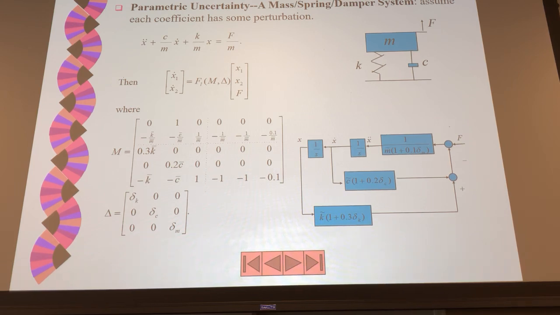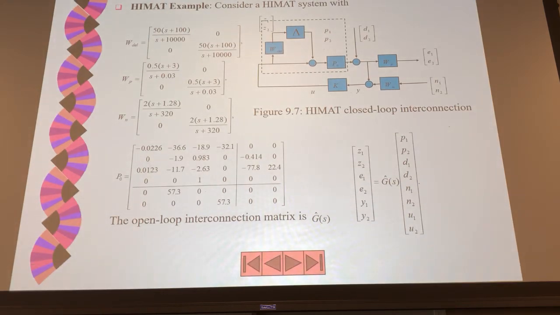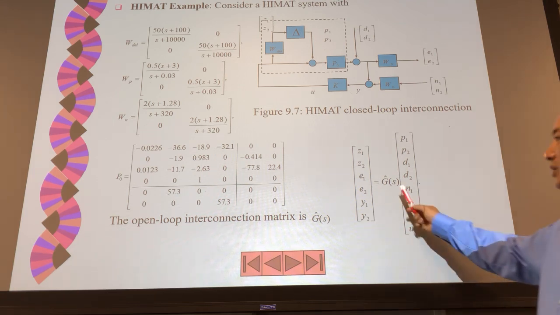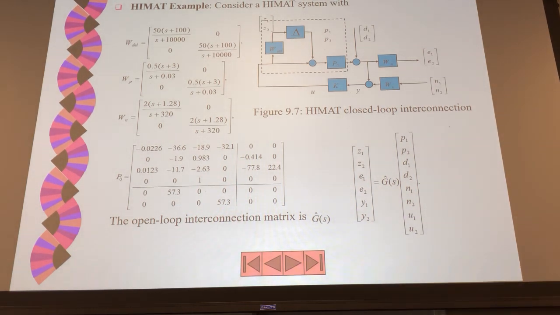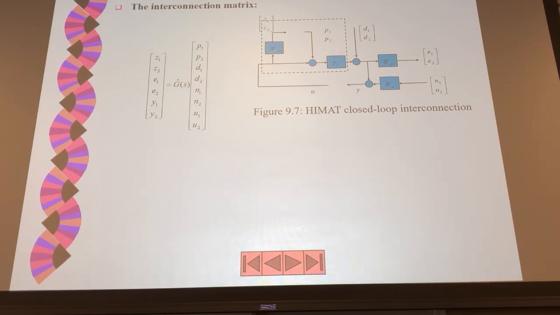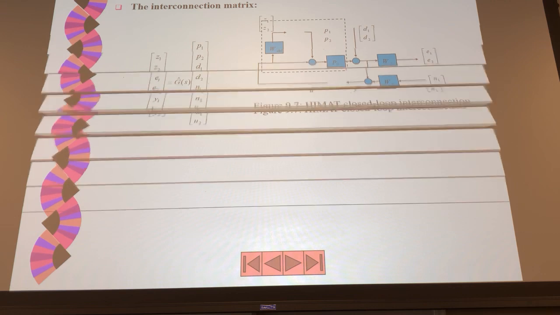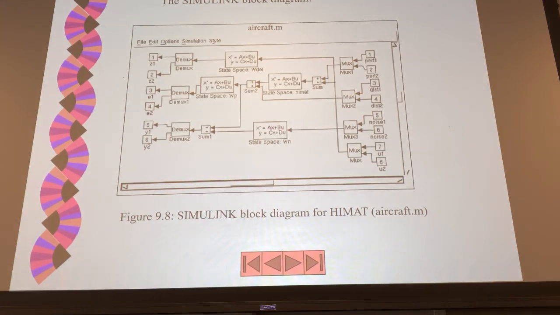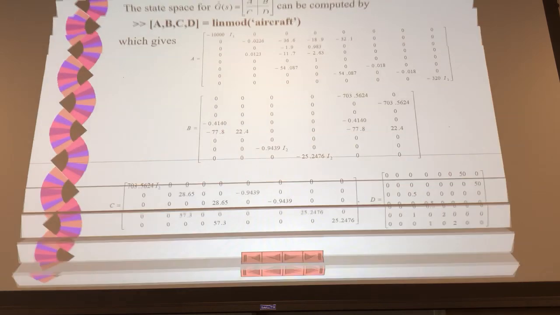There's another example, a high maneuverability aircraft, similar to the previous one. You have some parametric uncertainties in there. Then you can also get what they call the interconnection matrix, the nominal system here. That example is given in our textbook in detail. We are going to continue to talk about this Thursday. We have a Simulink block diagram written in terms of the aircraft.m. We are going to have a project around this one, for this aircraft simulation. It is actually a benchmark system.